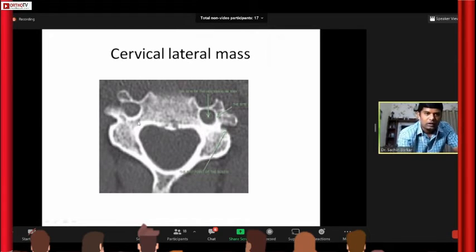transversarium. In the same cut, you can also see the cervical pedicle. So pedicle is the portion which connects the body with the posterior elements, and this portion is the cervical pedicle. So if you wish to put a pedicle screw, we have to go more. The entry point will be lateral, and the medial angulation will be higher compared to the lateral angulation and the medial starting point in case of a lateral mass screw.